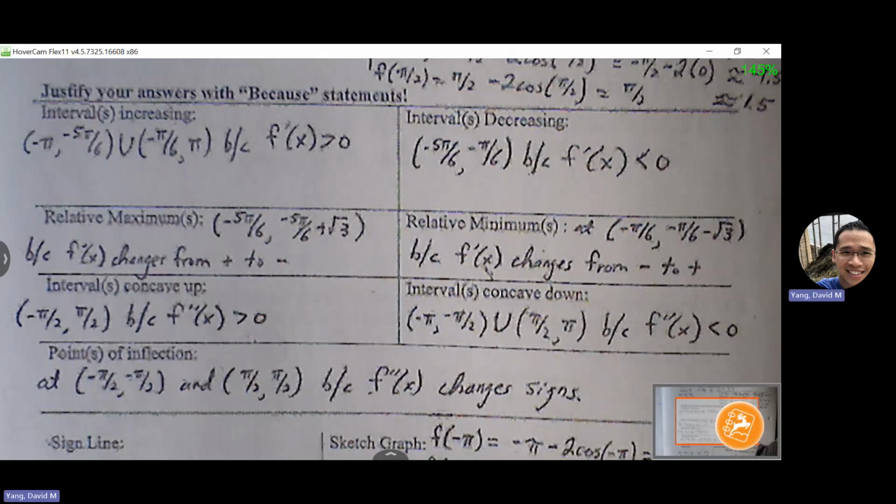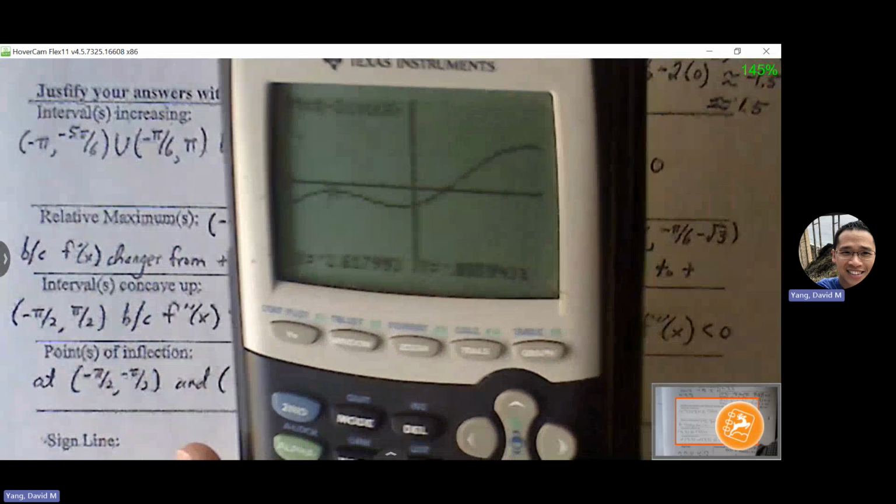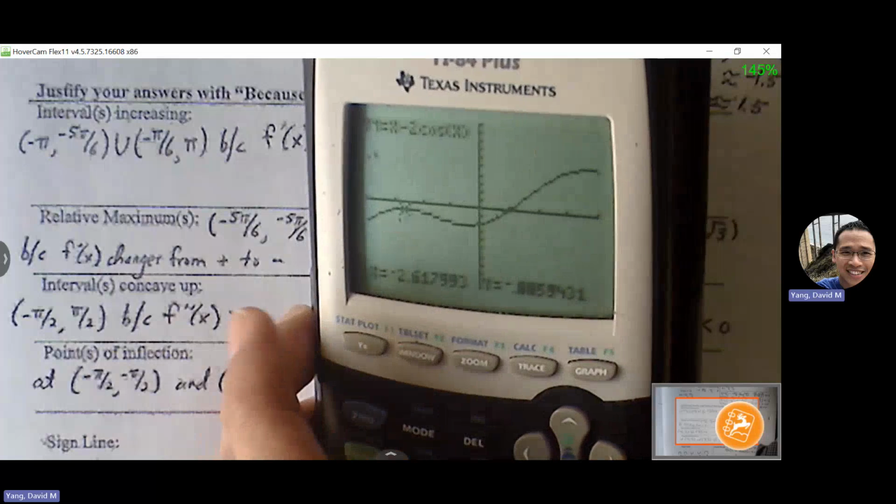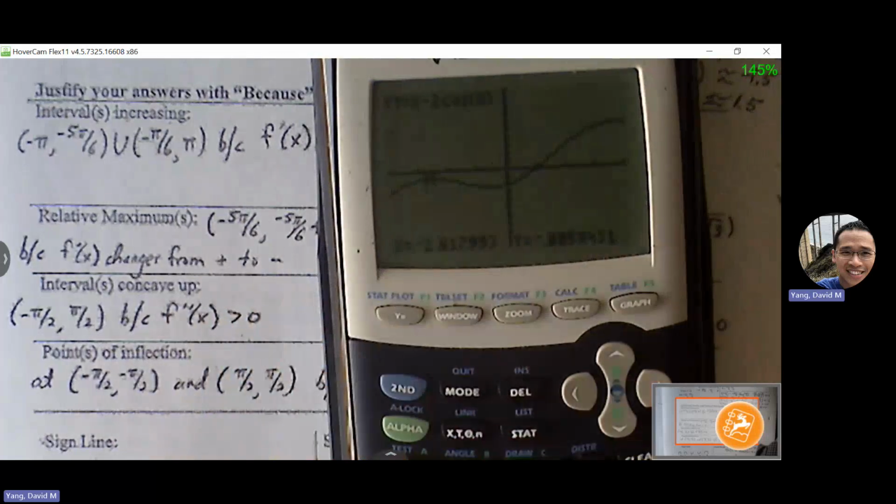I'd like for us to practice a few more things on the calculator. I also want us to practice finding the relative minimum on the calculator. So again, the same process where you do second trace, and now you're going to pick the minimum feature. Then make your cursor go to the left of your relative minimum, hit enter. Then make your cursor go to the right of your relative minimum, hit enter. And hit enter a third time, and the calculator will find that relative minimum for you. So you guys can try that now.